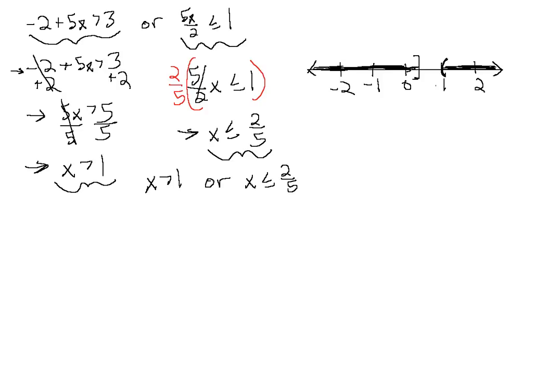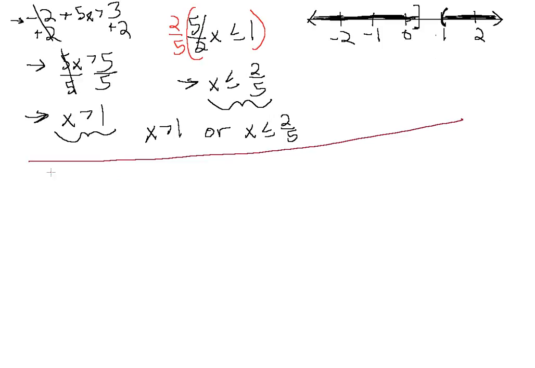Alright, let's go ahead and look at the next one. We have the compound inequality x minus 1 is less than 4, or x minus 1 is greater than 9. Okay, these are actually pretty simple, so let's take them one at a time. If we add 1 to both sides of this inequality, these two terms will cancel, so we have x is less than 5.